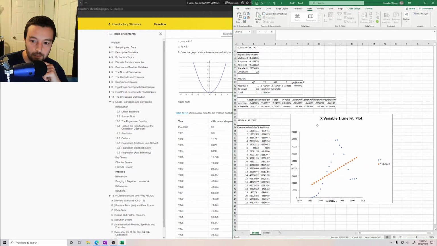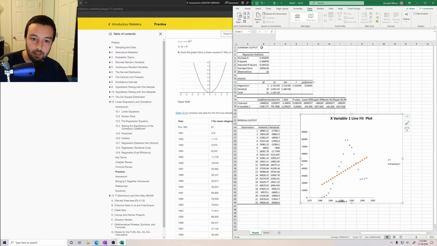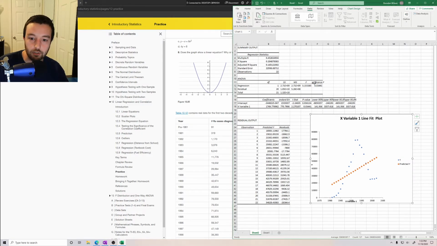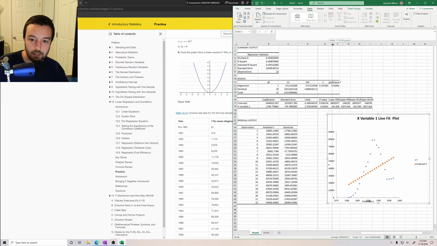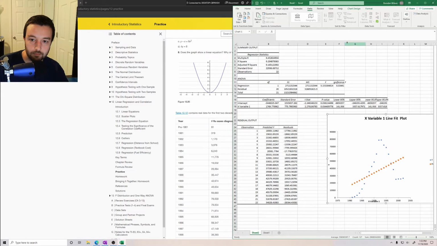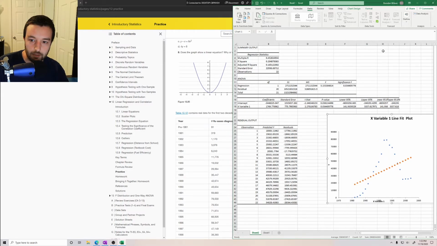So let me make this bigger. There we go. What you might notice, first of all, is that it made a new sheet. You can see at the bottom here, my data's on sheet 1. It made this on a new sheet because it gives us a whole bunch of stuff. A lot of this stuff we've never talked about, so don't worry about it too much. But let's talk about the stuff that we do know about. It kind of squishes it all together, so you want to make these a little bigger.